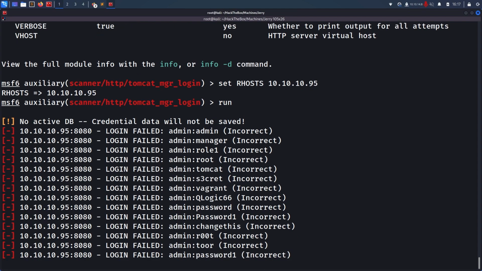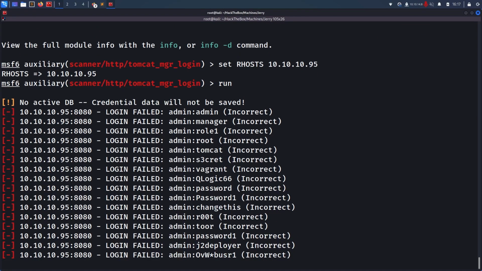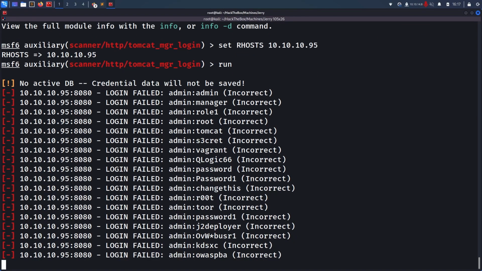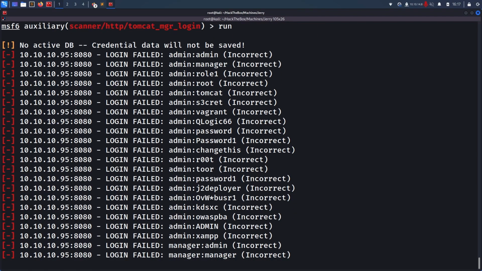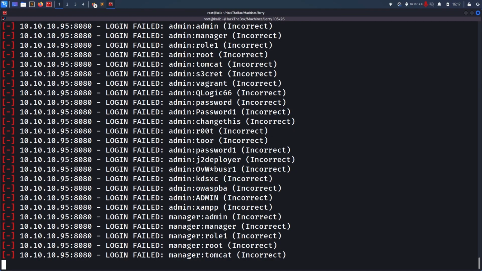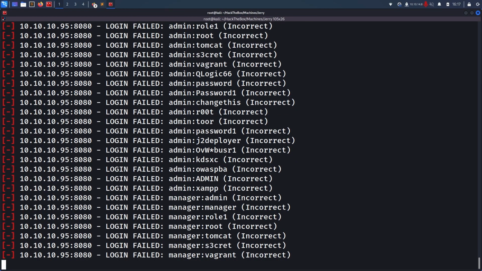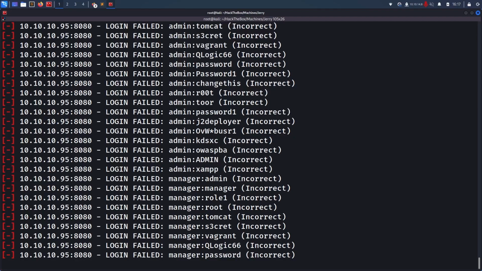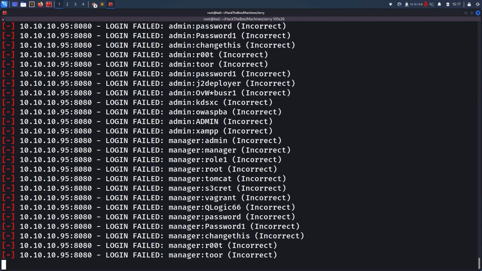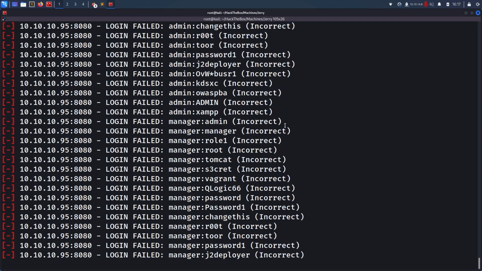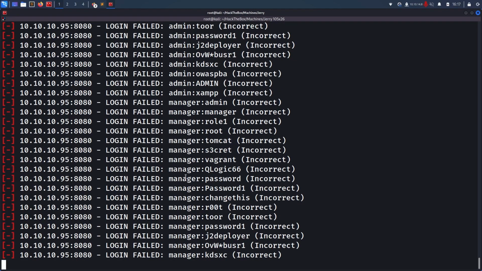The same thing I can do with Burp Suite Intruder as well. Normally it is Base64 authentication, so I can put username colon password into a file, convert them into Base64, go to Intruder, throw them in Intruder, and Intruder will also give us the correct username and password. That's how things go on. Let's see whether we have any hit over here or not.